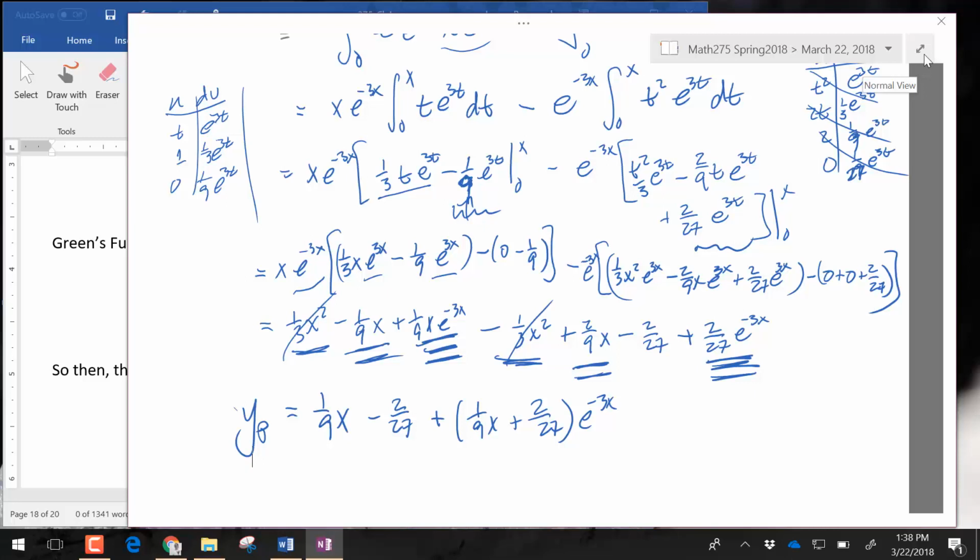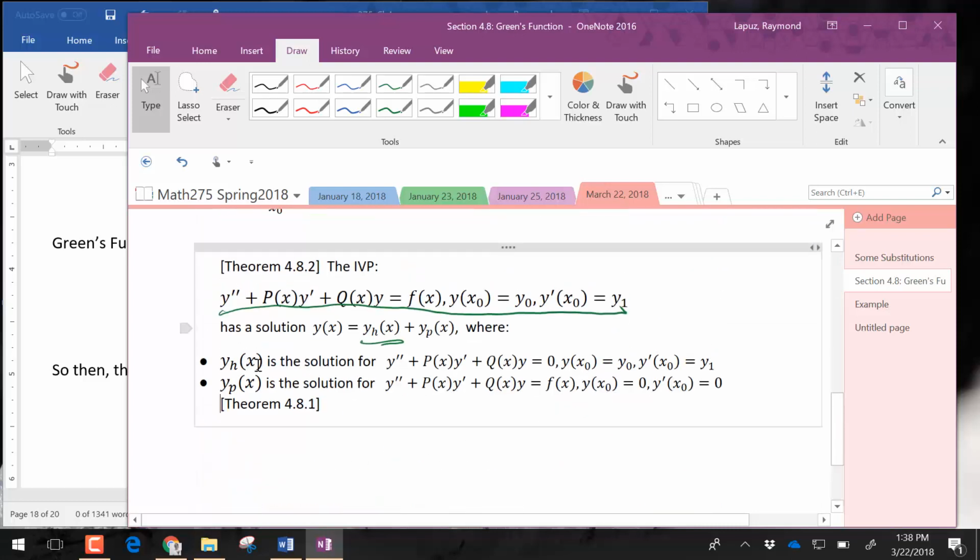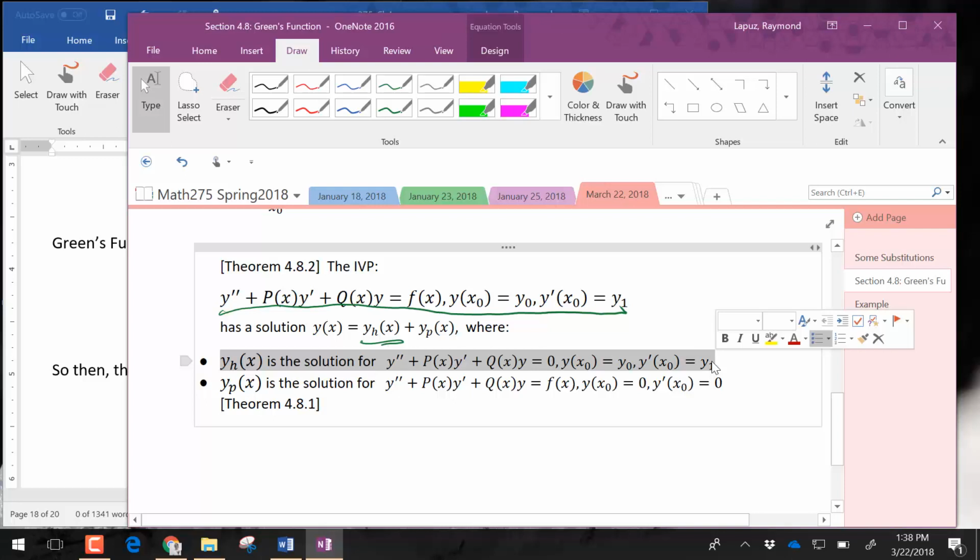Yeah, you can do variation of parameters. We'll come up with the same way, unless I specifically ask you to use Green's function. All right, so we're not quite done with this because according to this theory, we need to find the y solutions to the homogeneous portion of it. So let's continue this.